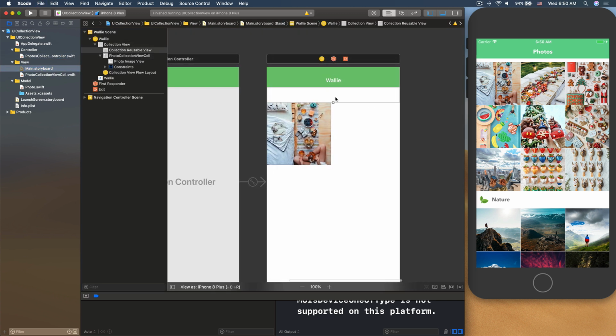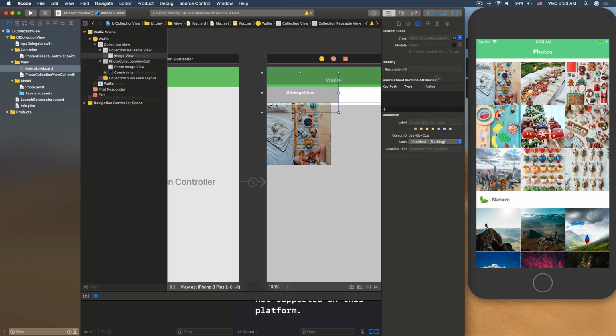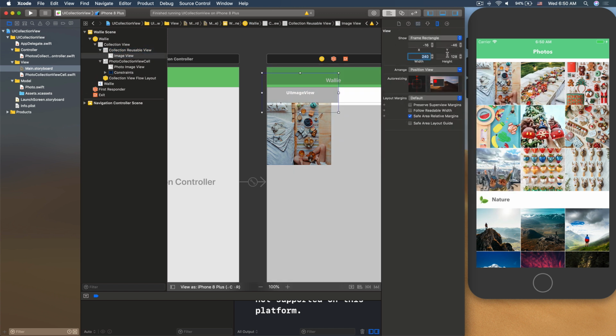We have a section here. This is a view called Collection Reusable View. So what you can do here is drag an image over there. Let's change that into 32 by 32. And then we have 16x and 16y. Okay, maybe just 8. So I will put it right into the middle.